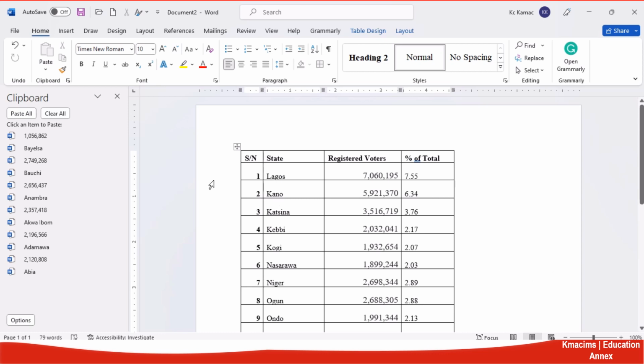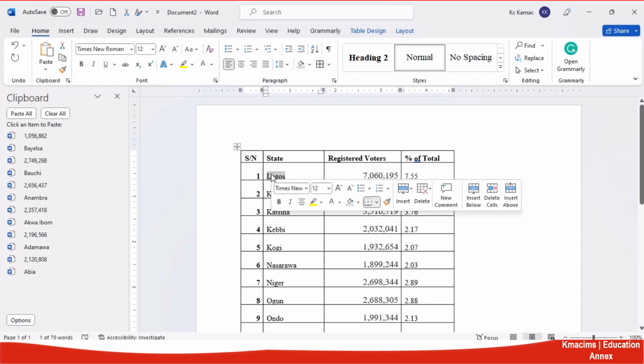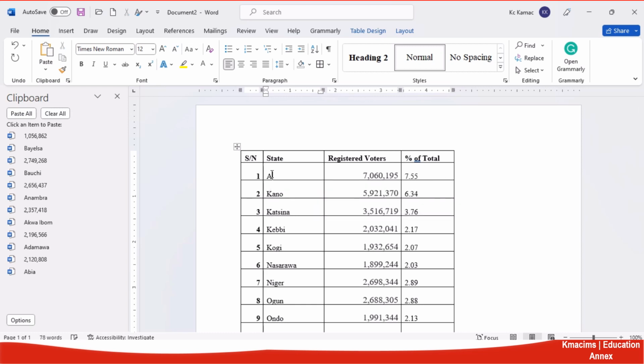When editing tables, we can replace old content with new content or completely remove them. This can be achieved in two ways. One, by removing the content of a cell in a table and replacing it with the new content. To achieve this, you do the following.